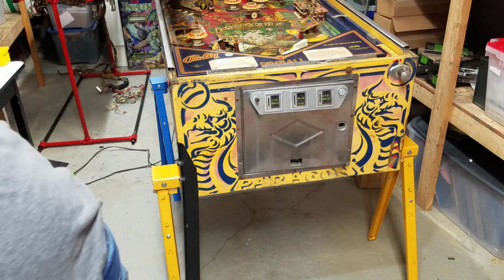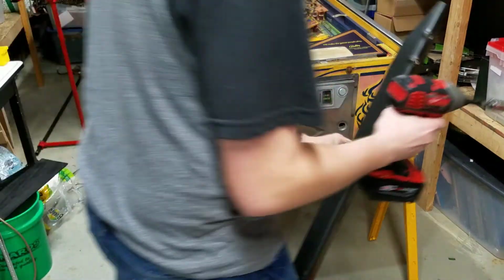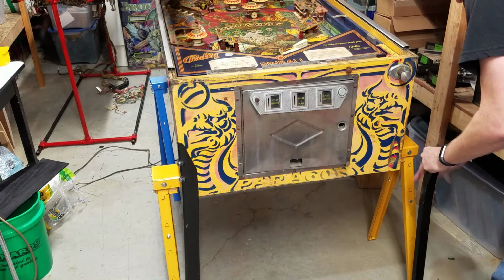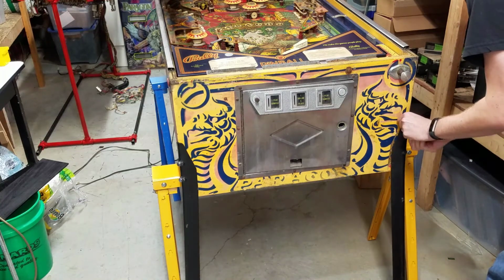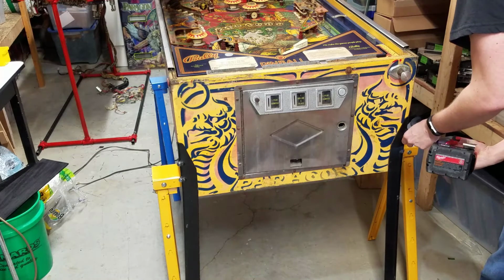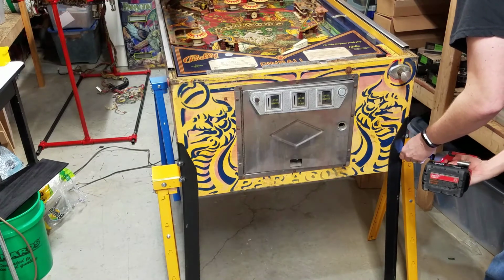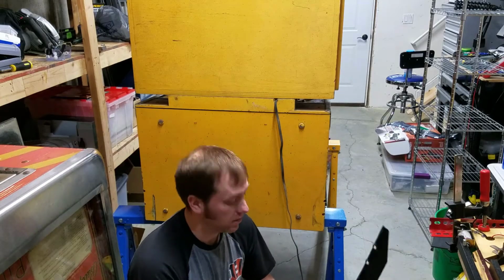One down. 3 more to go. Now we'll put the back legs on.